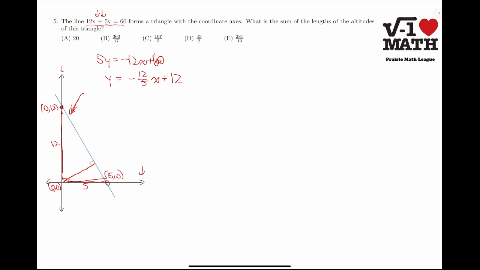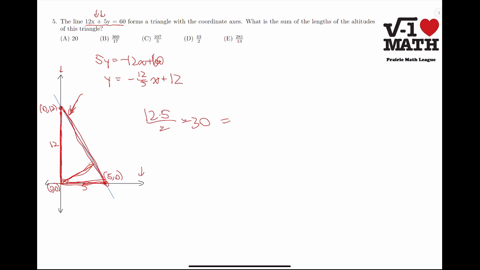The area of the triangle can be measured in two ways. We can either measure it like this times this divided by 2, or we can measure it as this times this divided by 2. Now, 12 times 5 divided by 2 is equal to 30, but this is also equal to this thing, which is actually, notice that by Pythagoras, this becomes 13, because 13 squared equals 12 squared plus 5 squared. But this, anyways, is equal to 13 times, let's call this h, divided by 2. And then we can solve for h to be 60 over 13.